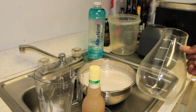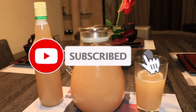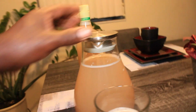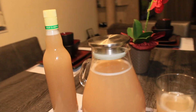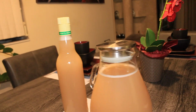Put it in the fridge, make it get cool. Yes, people, that's how it looks, finished. Tasting good, looking good. If you never tried this before, you need to try it. The only thing I have to do now is put this in the fridge to get cool. This I can give my brother, and this I take time to drink. For me, I tasted it, tastes good and looking good.